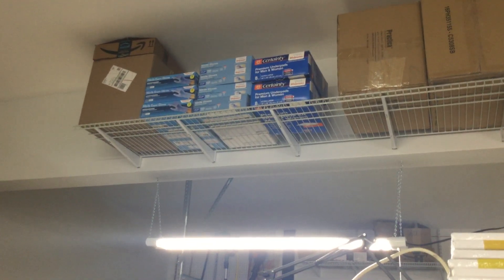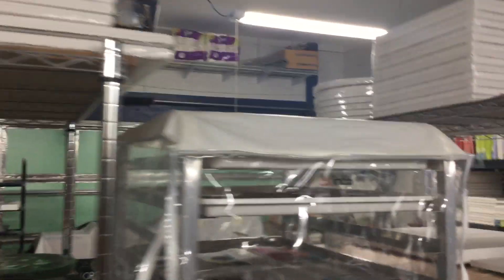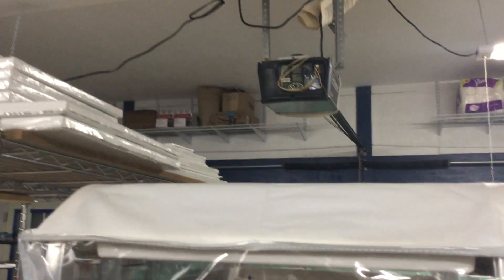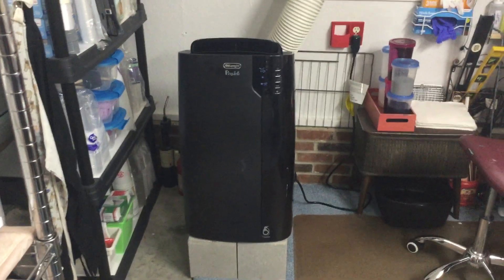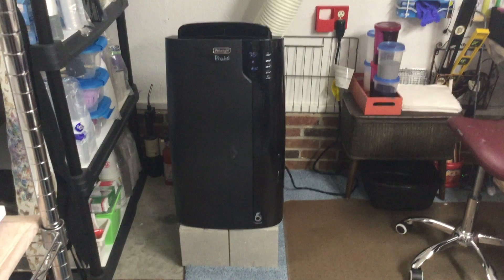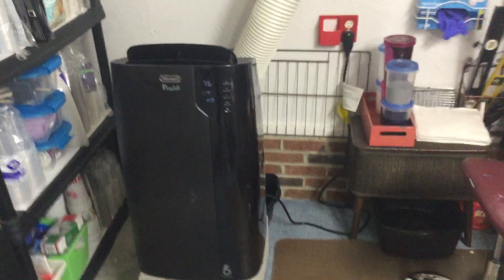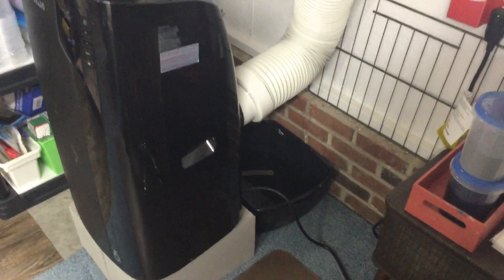We share gloves with TJ, so when I buy his I buy mine. Then we have two more of those — I call them ceiling racks — and we have paper towels and bottles and such over there. Loving the heater; it keeps it 72 in here, and in the summer the AC keeps it about 70. We have it up on bricks because it's kind of a dehumidifier as well, which works great in the studio.